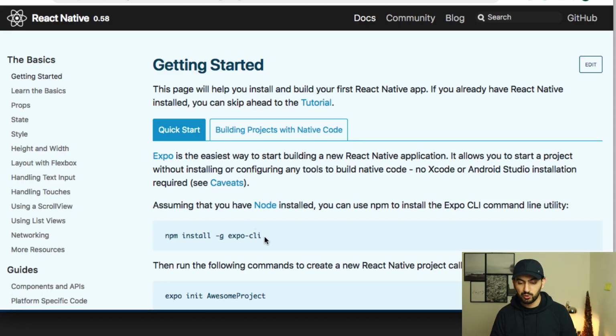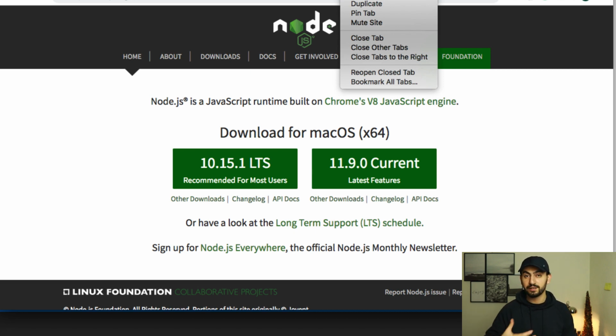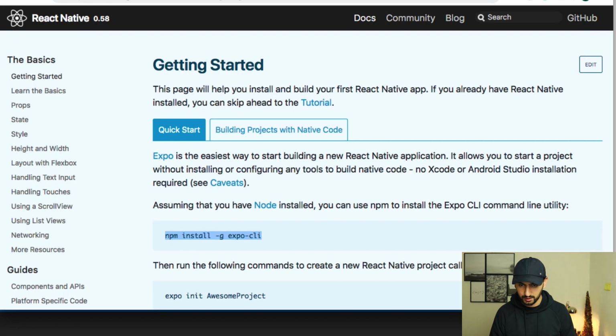And to use Expo, you need to install their command line tool. It is Expo CLI, and for this you need to have Node installed. Node.js is a JavaScript runtime, and for different kinds of packages you need Node.js to be installed, and using npm you can install, for example, React Native. As you know, React Native and React are npm packages, and using npm you can install React Native. But first we will install Expo CLI.